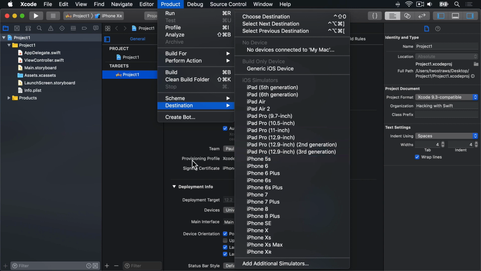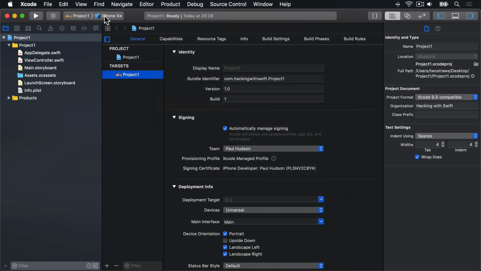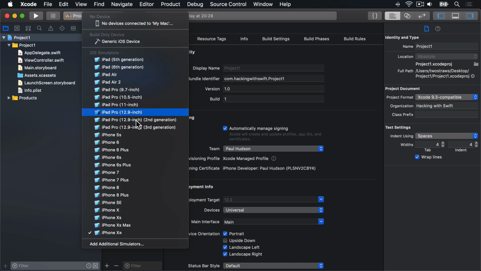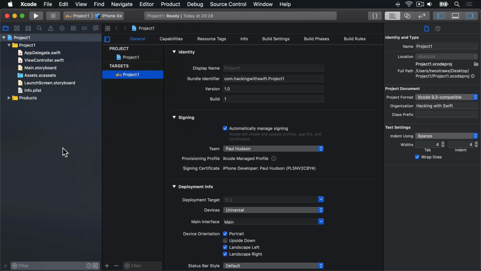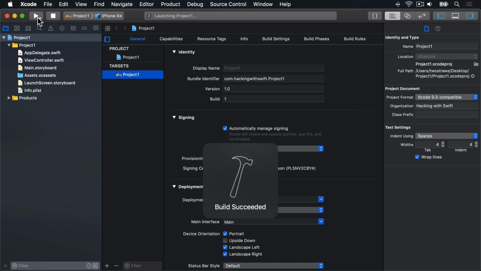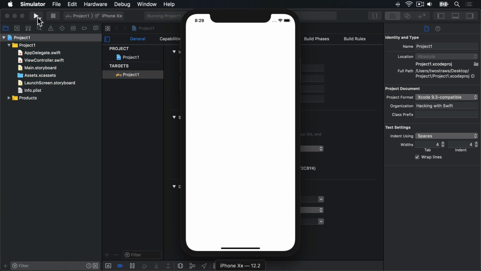There's also a shortcut at the top of the menu, up here. You can see those devices just here as well. For now, just choose whatever you like. I'm leaving it as iPhone XR. Then click Play. This will compile your code, which is the process of converting it to instructions that iPhones can understand. It will then launch the simulator and run our app. As you'll see, when you try and interact with the app, it really is just a large white screen. It does nothing at all, at least not yet.